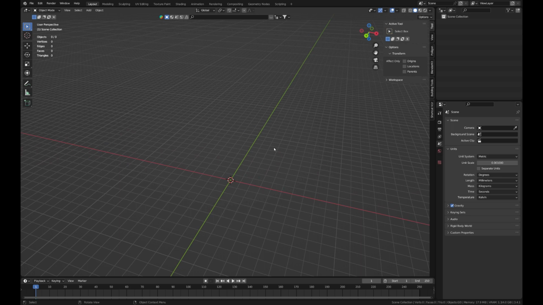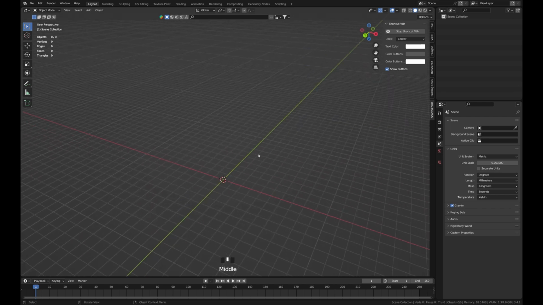But before I start, I'd like to turn on an add-on so that it will be easy for us to move quickly and move together. This is called Shortcut VUR. Let me bring this one to center. What this one does is, it will show you which side of the mouse or keyboard I'm clicking. So if you find it difficult to see where I'm clicking, you can just watch the side, and you'll be able to see it.